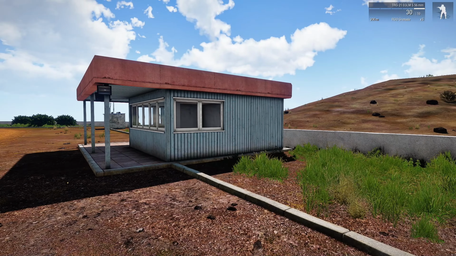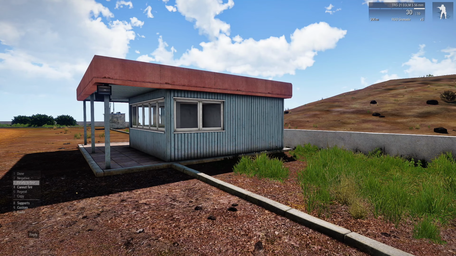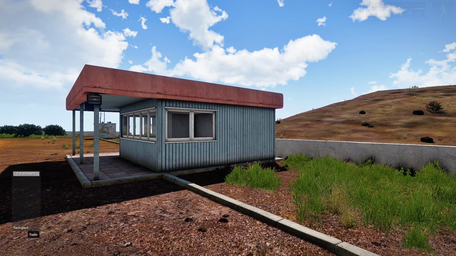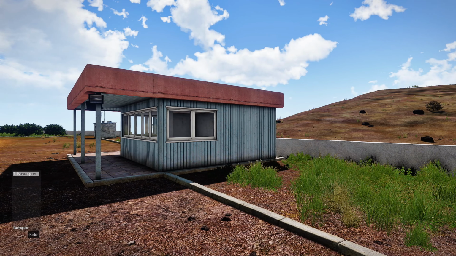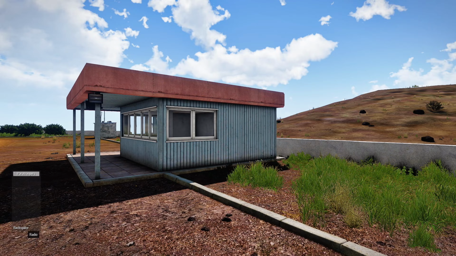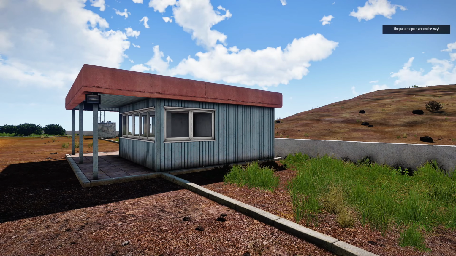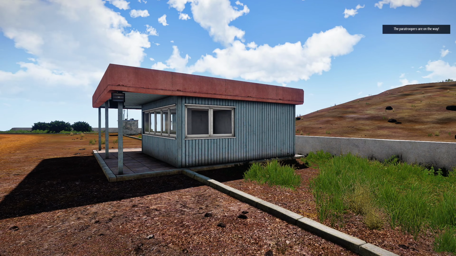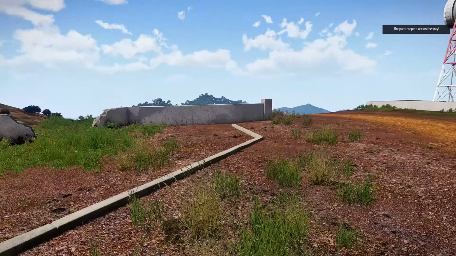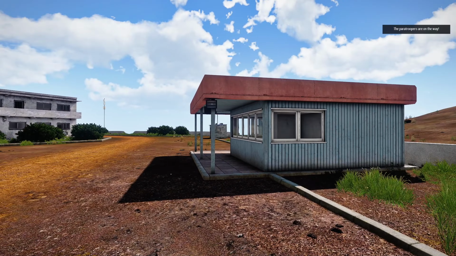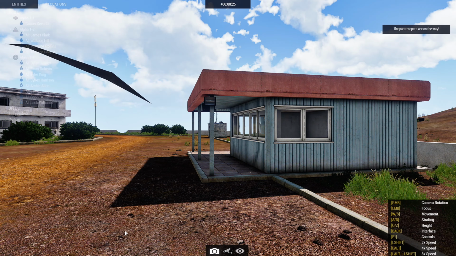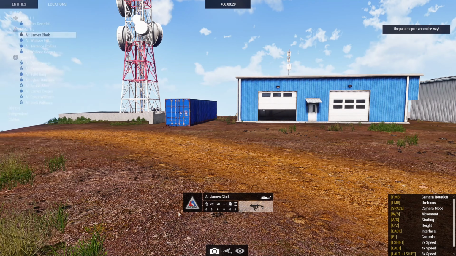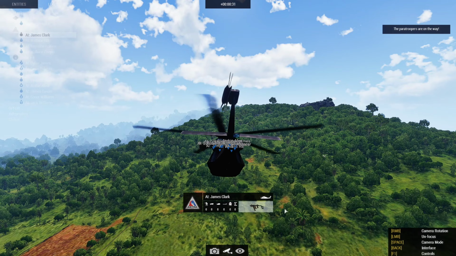Alright, here we are. What you're going to do now is press 0 on your keyboard, scroll down to where it says radio, and hit enter, and you should see paratroopers at the top. Let's click that, and it should say the paratroopers are on the way, with a hint. If you want to know where they are and what they look like, because we don't know which direction they're coming from, just press escape, go to spectator, go up to the top here and click on one of these names.